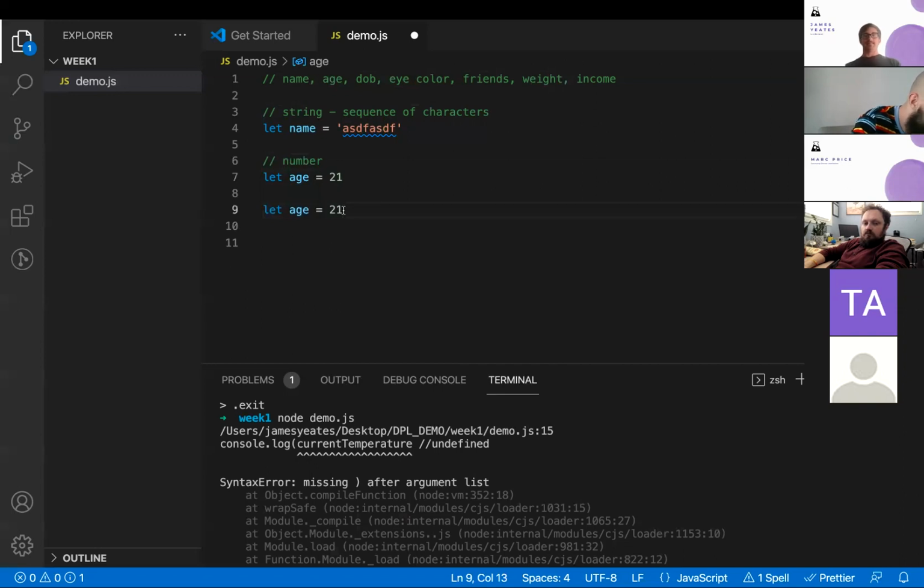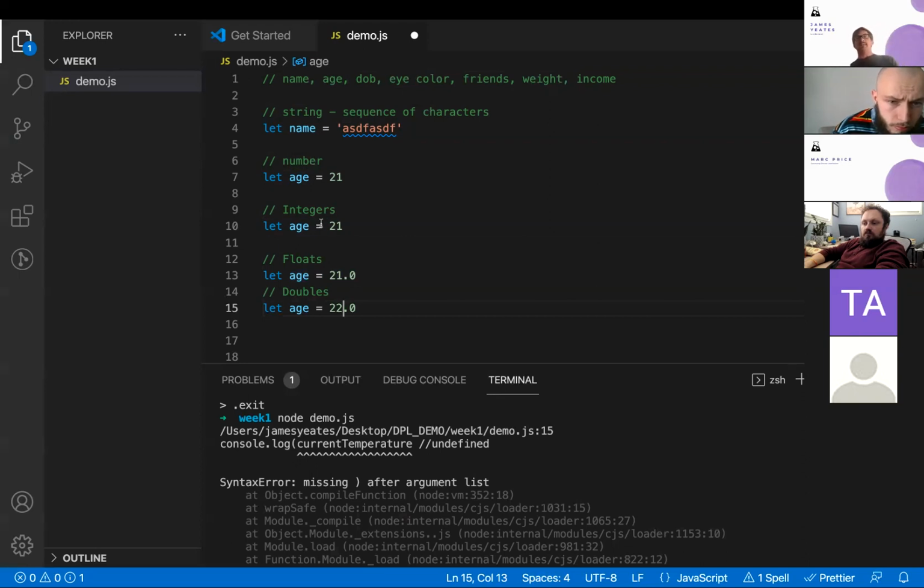Java distinguishes between integers, floats, and another kind called doubles. It's nice with JavaScript that we just get the one.